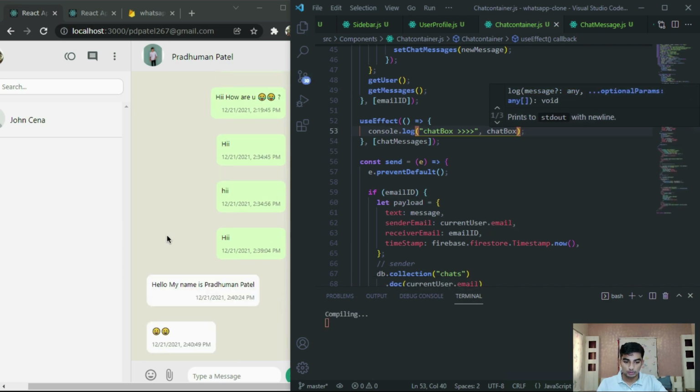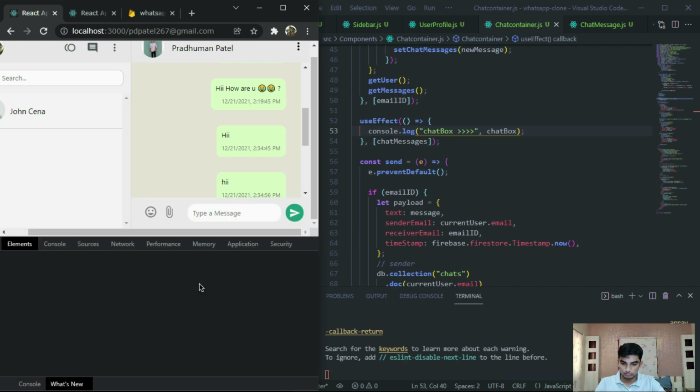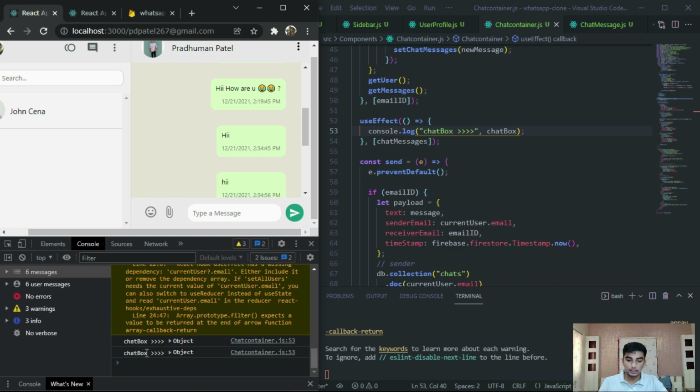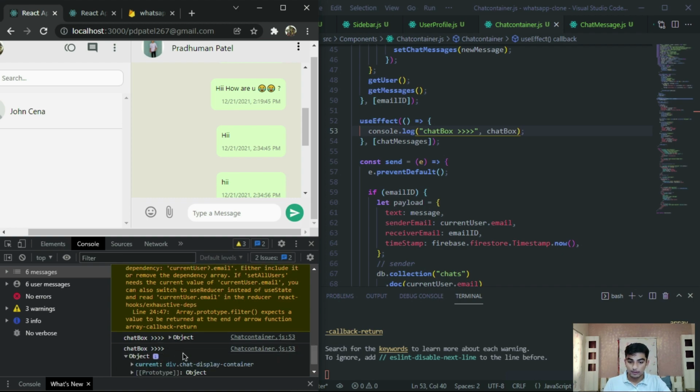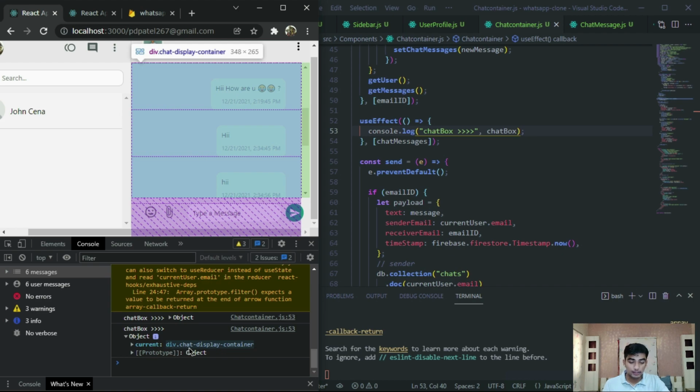Now open the console and you can see here a chatBox object, you can say this is the div whose class name is chat display container.